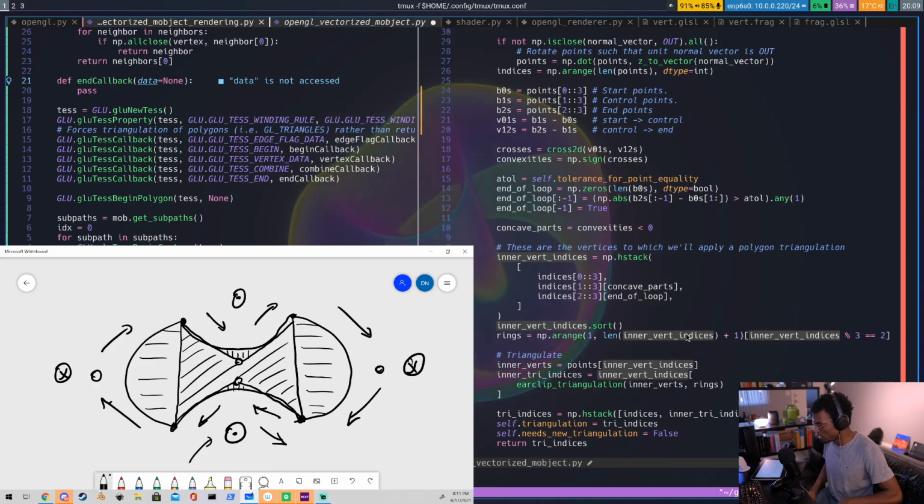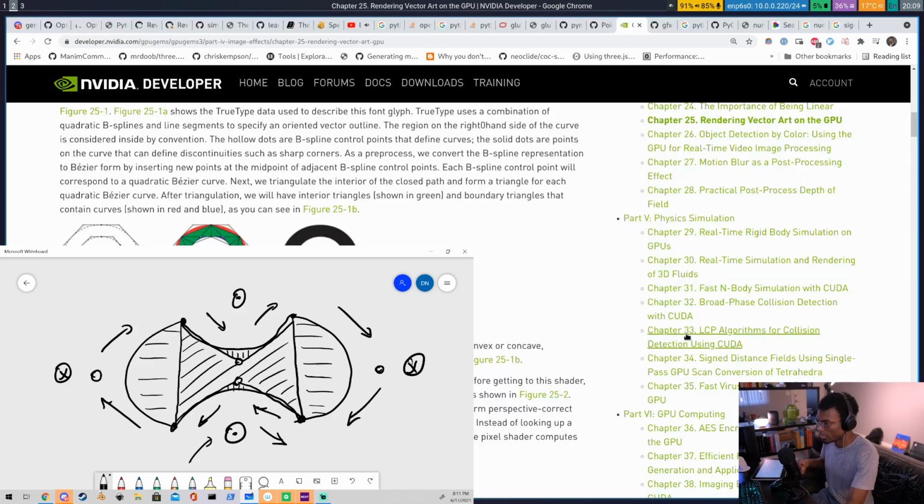What I guess I have to do is, for each subpath, if the curve is part of a convex part of the Bezier curve, then exclude the control path, or the control point. And if it's part of a concave part, include the control point. Is that all there is to it?